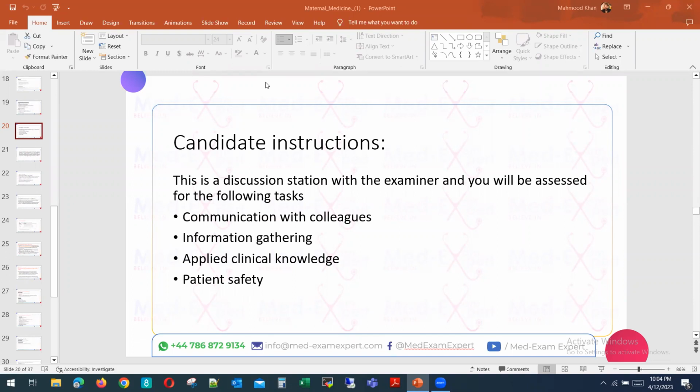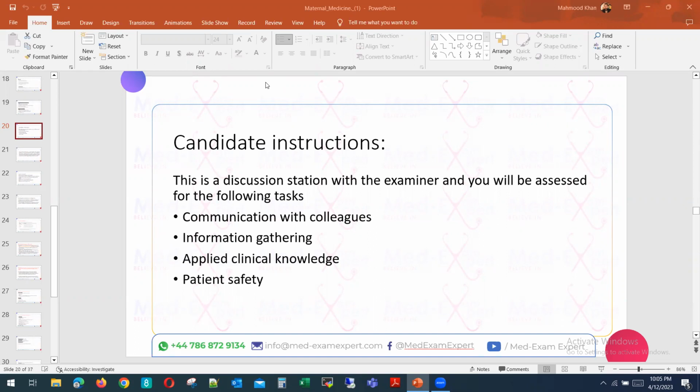Don't just sit there blankly. You can either do some nodding and make some eye contact, or say something like, yeah, yes, I see. So all these are communication with the patients. If you are doing these things, you are keeping the patient engaged. That is all about the communication with the patients.